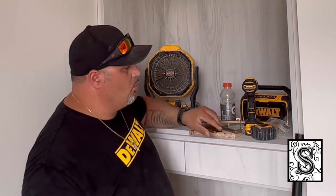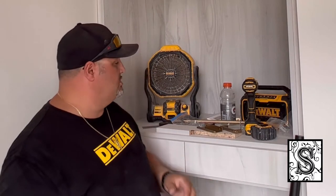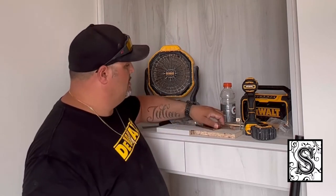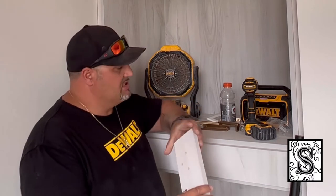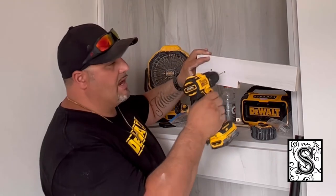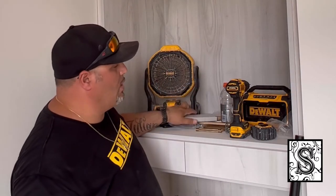But before we do that, we're going to install all the clothing rods. We're going with black. Now, we have 9 clothing rods to install, which means 18 mounting brackets. So I've gone ahead and made a jig to make things easier. Simply hold up the jig into the cabinet, drill my 3 holes, and then I'll be able to install my hardware, and that'll ensure that every mounting bracket is installed in the exact same place every single time.